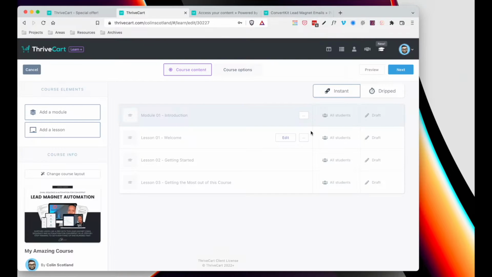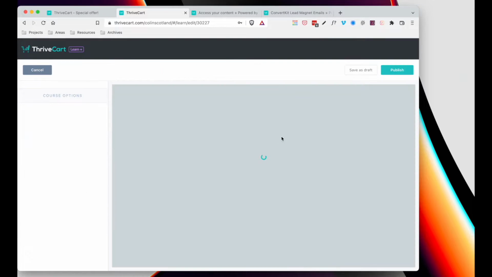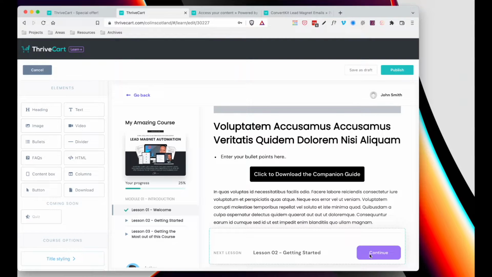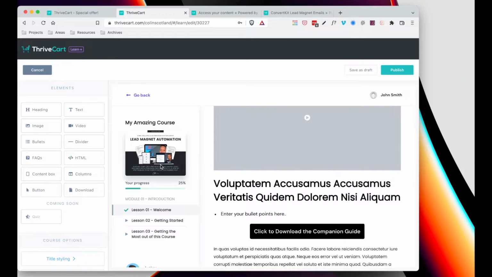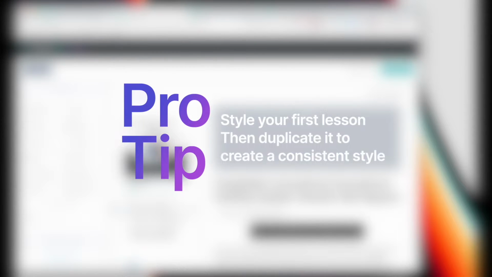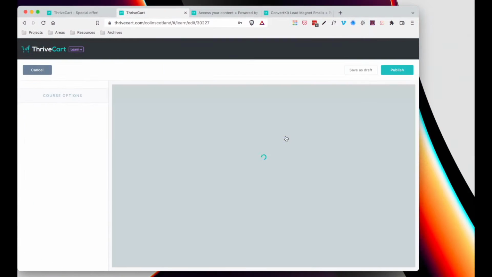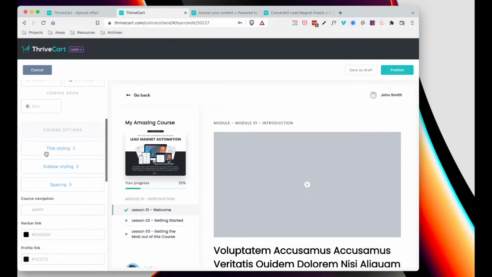With that said, one of the things I'm going to give you as a tip is when you're creating your course, if we go into this lesson, right? So if we go into this lesson, this button is purple, which doesn't match our brand. The text maybe doesn't necessarily match our brand. So what I would tend to do is to create a layout and a look that you really like, and then duplicate.